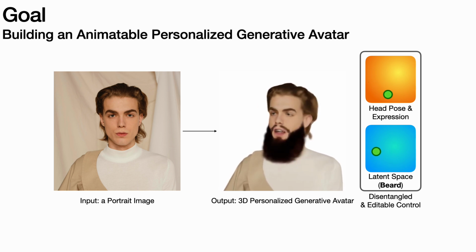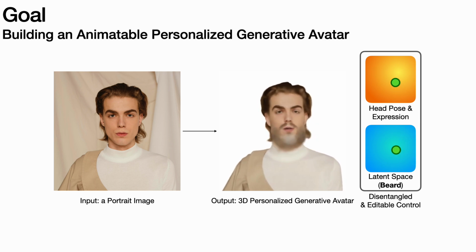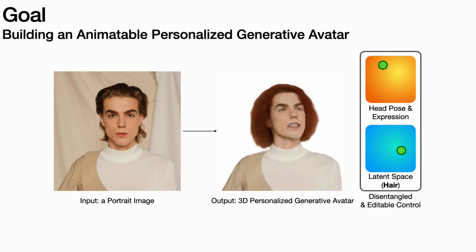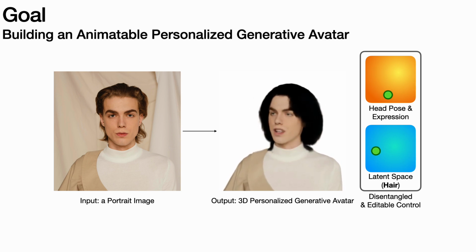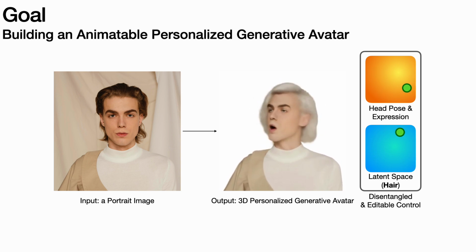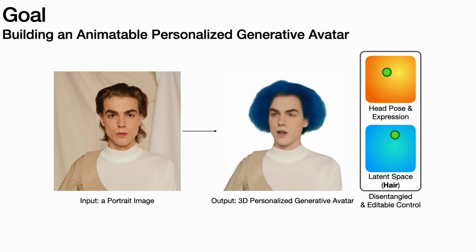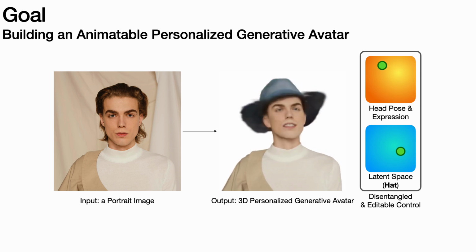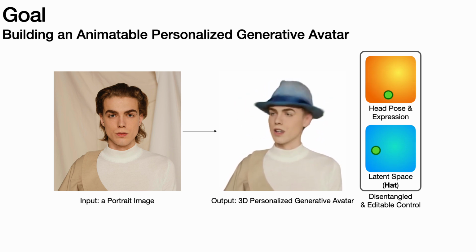We present rendering results where the identity is preserved while simultaneously modifying the beard, facial expression, and head pose. Similarly, we present rendering results where the hair, facial expression, and head pose are simultaneously modified while preserving the identity. Lastly, we present rendering results where the hat, facial expression, and head pose are simultaneously modified.